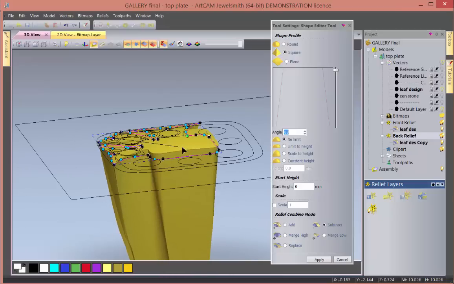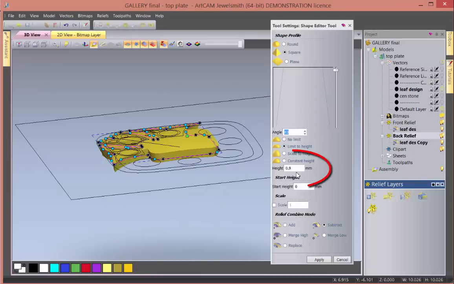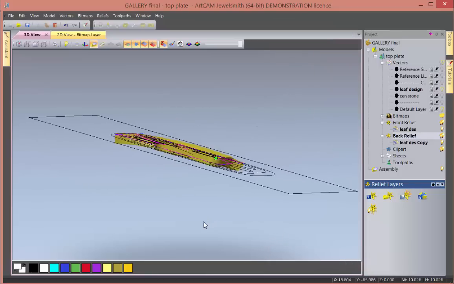Now, we don't need it going all this way down. So we're going to limit the height, or we're going to make the thickness of the part. So we're going to go right here. We're going to limit its depth so it doesn't keep going down to infinity. We're going to limit it to a depth of 0.9. Now, you can change and make the thickness of your plates whatever you want them to be. Okay, when I'm happy with this, I'm going to hit apply, which immediately wants to add it on again because this is all live. But I'm just going to cancel because I don't need it to add it on twice.